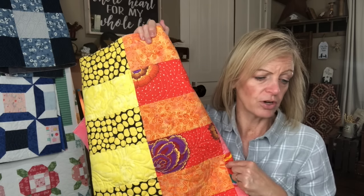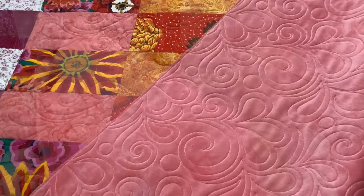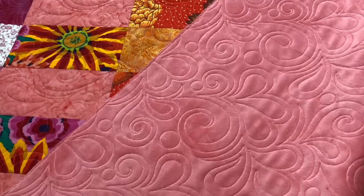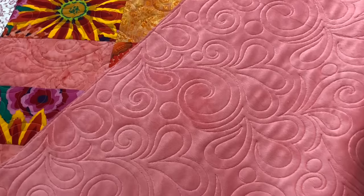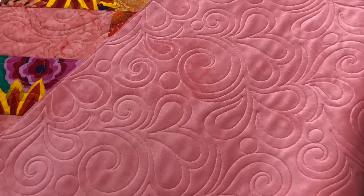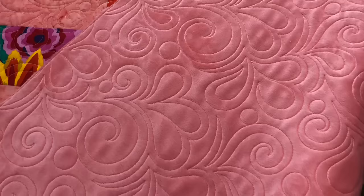This ends up measuring 48x65. And then Cynthia chose the coral cuddle for the back. Isn't that pretty? Oh my goodness. Look at that pantograph. Oh, I love this. So this is the Moulin Rouge pantograph. Lots of swirls, lots of big bubbly swirls.